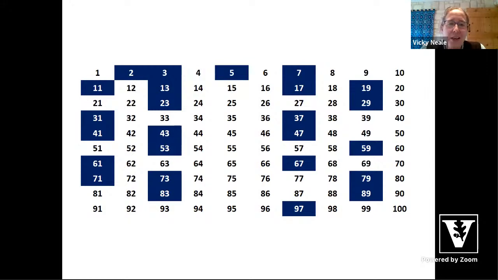So 2 is the only even prime. So in fact, in its column, the only prime will be 2. And you can think about why 5 is the only prime in its column. But actually, there are quite a lot of primes in the 3 columns. So there's something different about 2 and 5 compared, for example, with 3 and 7. So there's something to think about there. And as I said, there are lots of patterns to explore here, and I'm not going to try to talk about all of them today. But maybe if you are inspired, you can keep thinking about it after the talk.